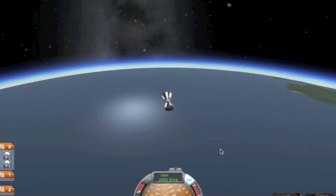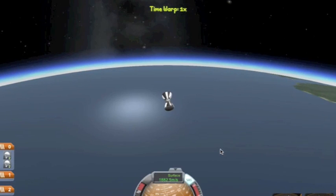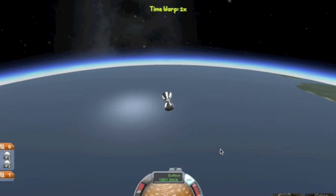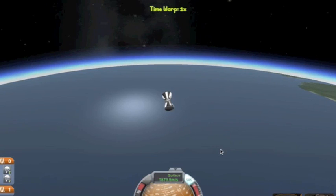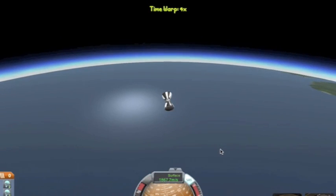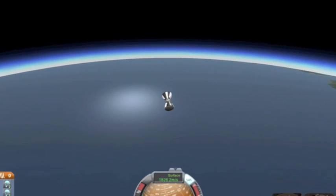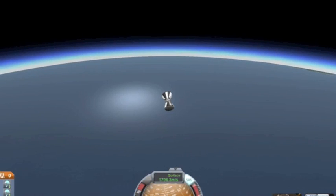Coming down really fast, 2,062 kilometers. We activate our parachutes and we speed up. I'm just excited to see what it looks like.